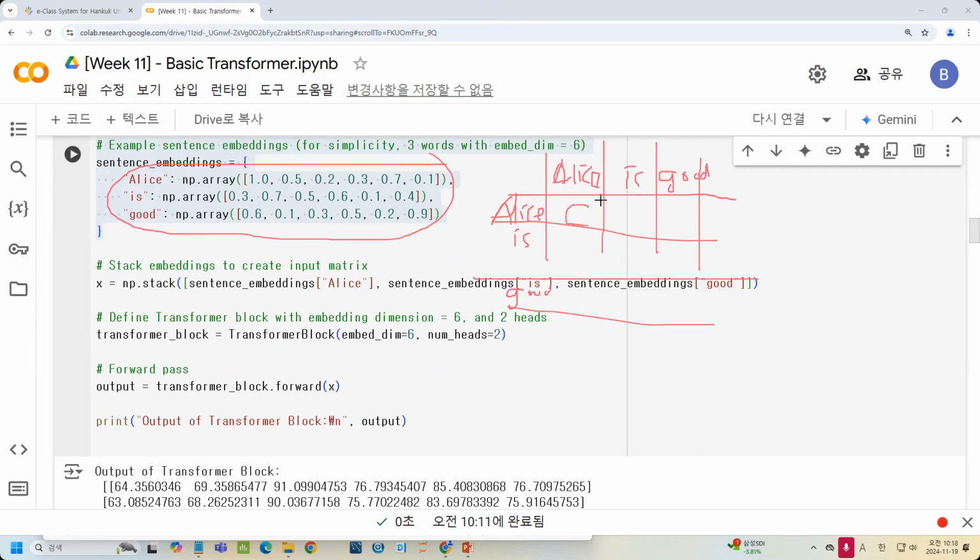So if I can represent the score, then I know the importance or the weight. For the word Alice, how important it is with the word Alice itself, and so on. Now, you can see there are 6 embeddings, not only 3. Why?